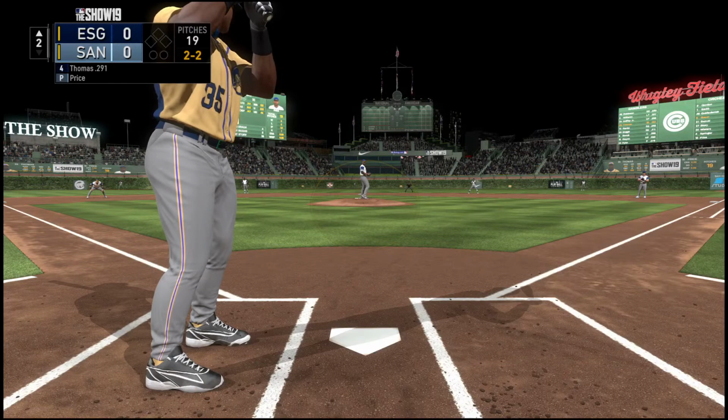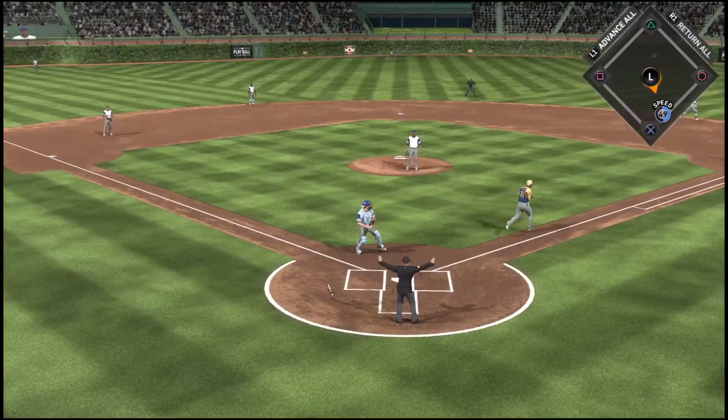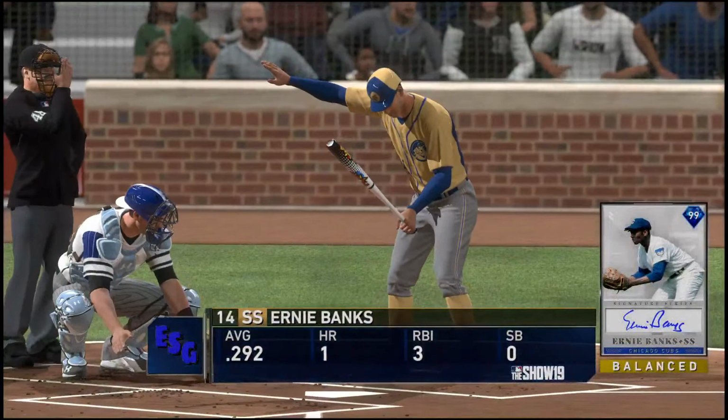The 2-2. Strike three on a pitch in the dirt. And he makes the throw to first. Thomas is retired, and there's one away.